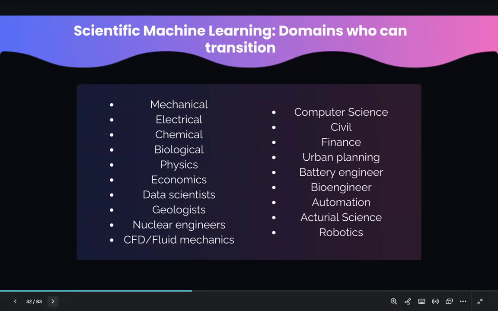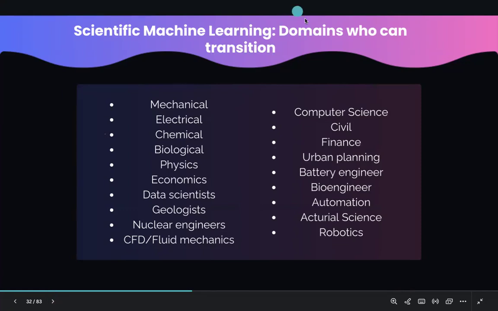All right. Now, domains that can successfully transition to the field of machine learning, these are just some of the examples that we've given, and the list does not limit itself to only these particular domains. Okay. The list can be never ending. It can be a very extensive list if you take into consideration all the other fields. But then that is also very much possible. We've had a lot of biologists, a lot of people in healthcare also, that have successfully integrated medicine into the field of machine learning, and successfully published research papers as well.